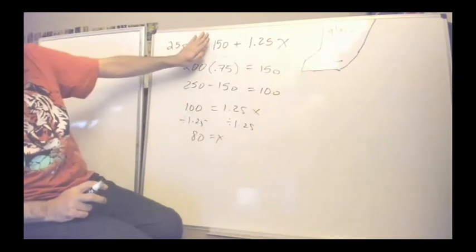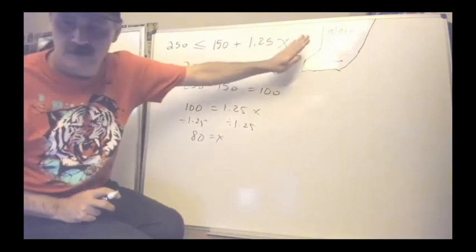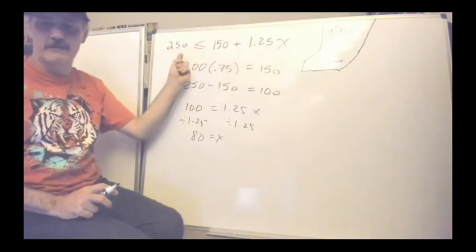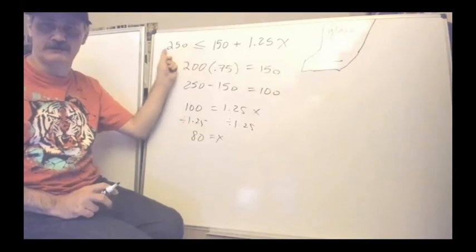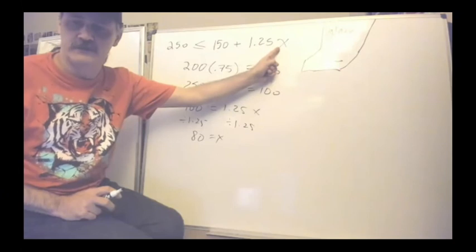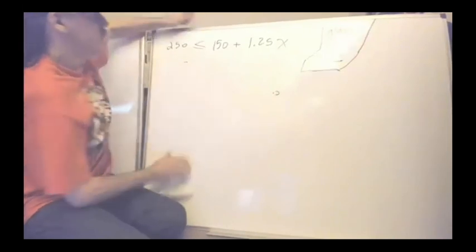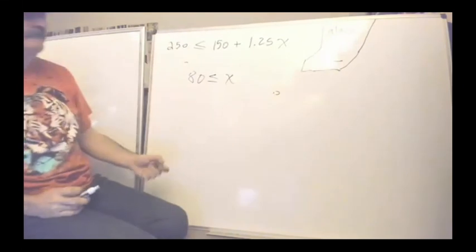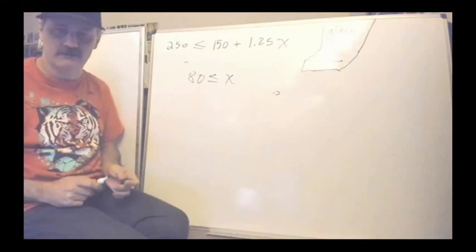Now, which side of this is more appropriate to be greater than? Well, this is the money we're raising, and that's okay if that's more than 250. So the least amount of money we want to raise is 250. So notice I'm using the word least. We're pointing at the 250. And whatever we raise based upon the number of non-sophomores could be more. And so when you solve that problem, you wind up with that. So we need at least, notice I'm using the words at least, 80 non-sophomores to attend.